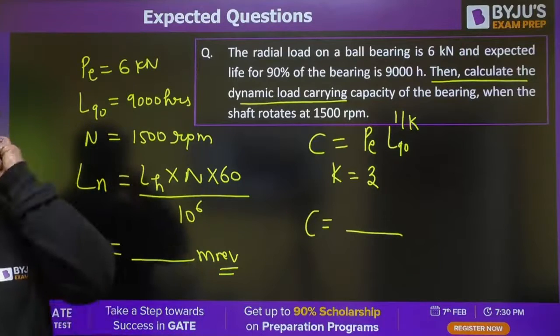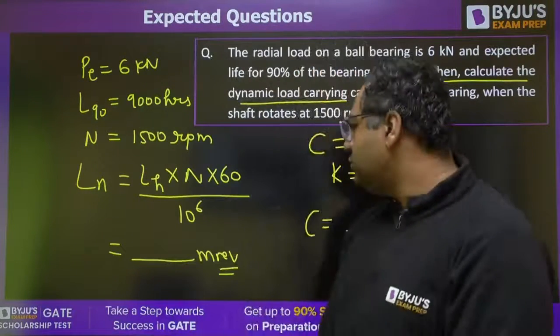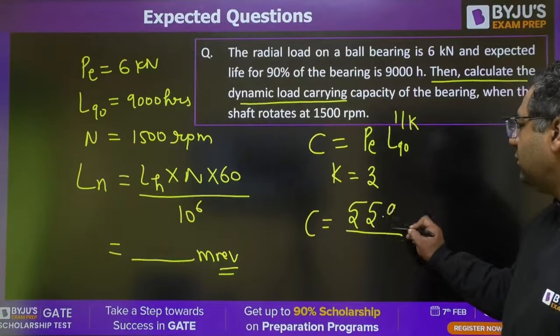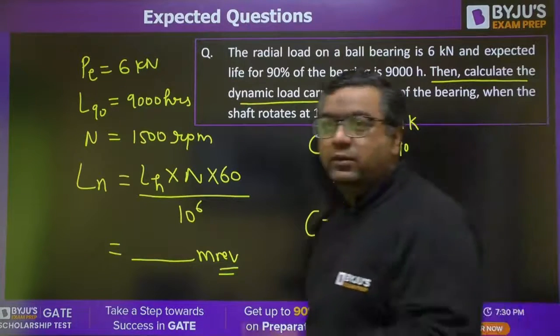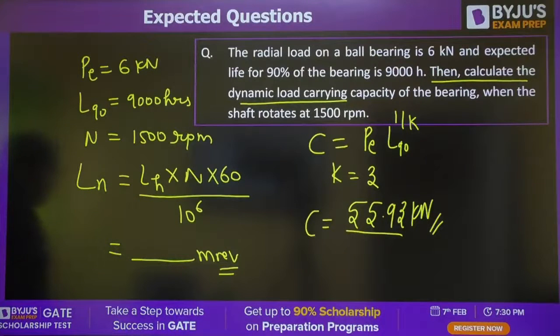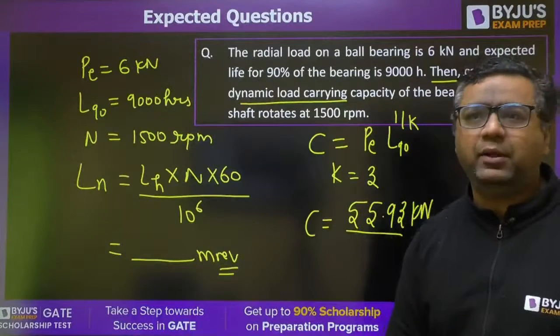Yes, Ajay is saying 55.93. Hemang, very good. So the answer is correct, 55.93. Very good. Manas, very good. So guys, moving to the next question, and our next question is related to the theory of failures. Let us see how many of you are able to answer that.